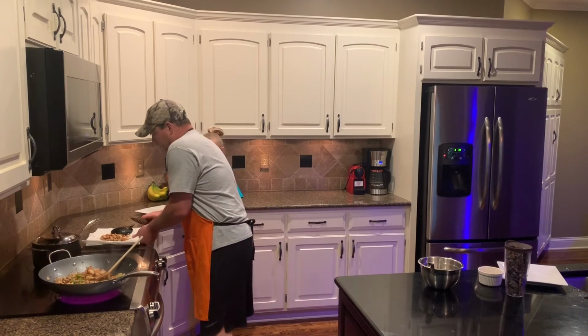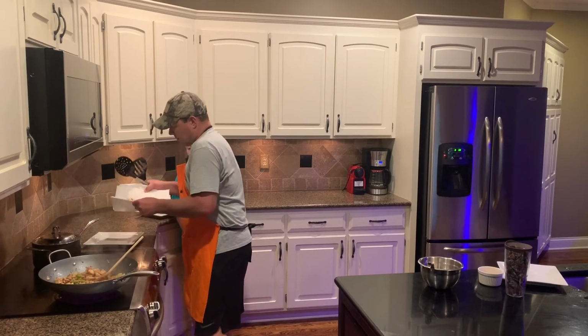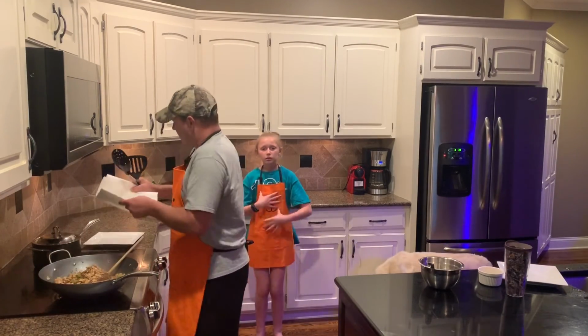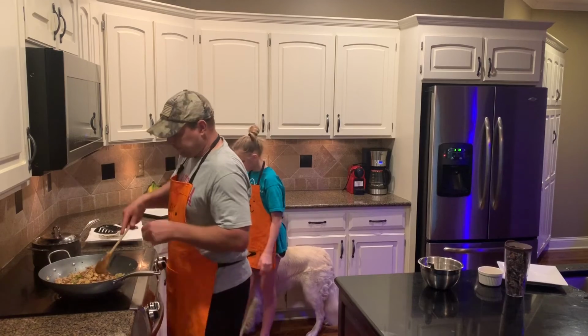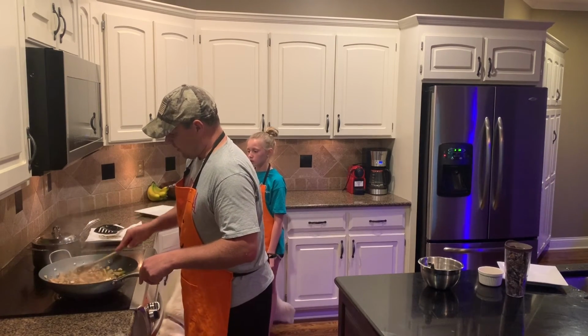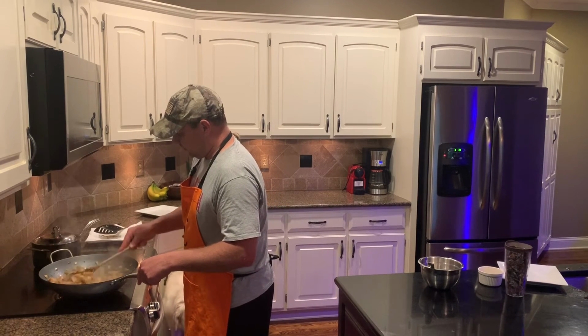Alright. And then we're going to throw in our toasted almonds. Almost all the toasted almonds. Mix that all around. Looking good.